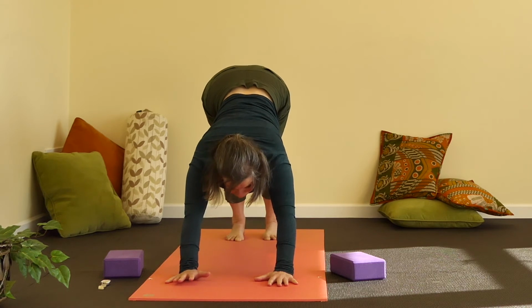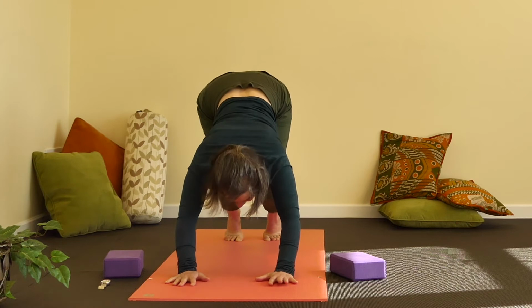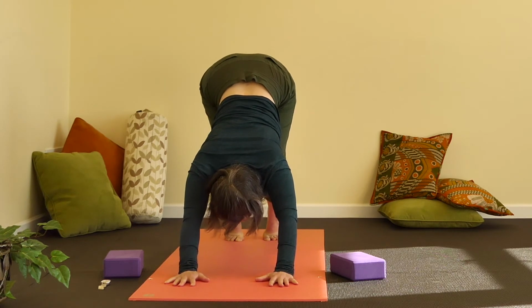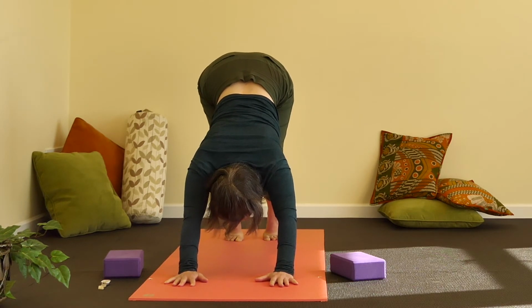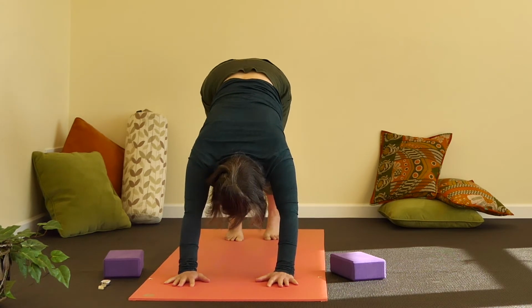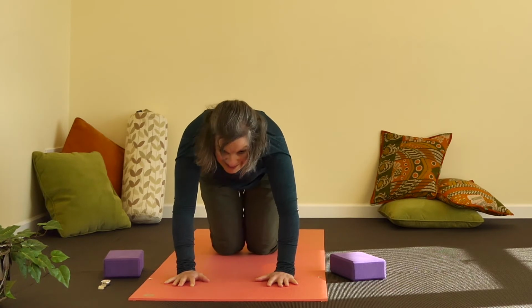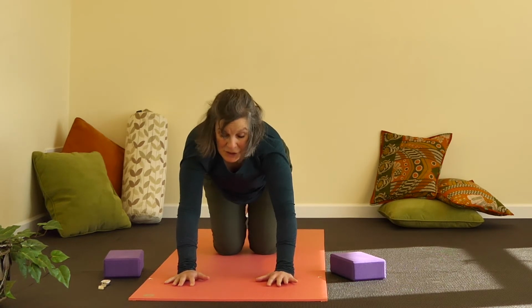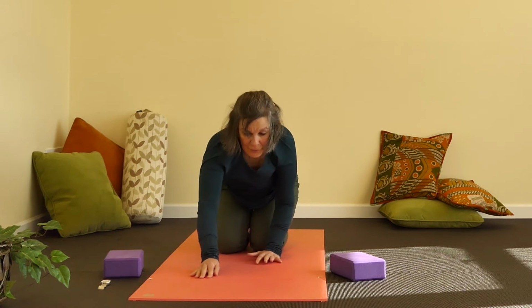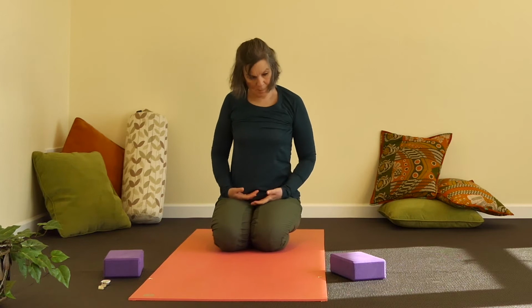We'll do it one more time with breath. Inhale, curl forward. Exhale, bend your knees, chest and thighs together. Inhale, pelvis lifts to the ceiling. Exhale, straighten your legs. Inhale, curl forward. Exhale, knees on the floor. Exactly same time. Undo to shoelace side of your feet. Sit back and feel. Look at the palms of your hands.